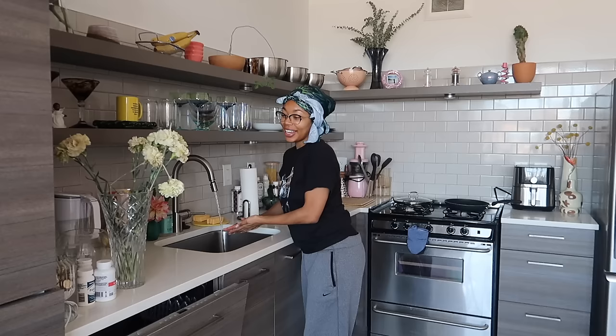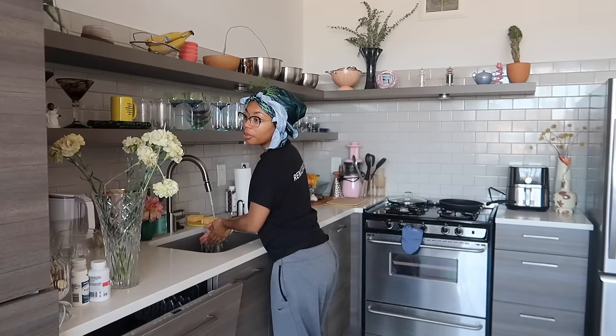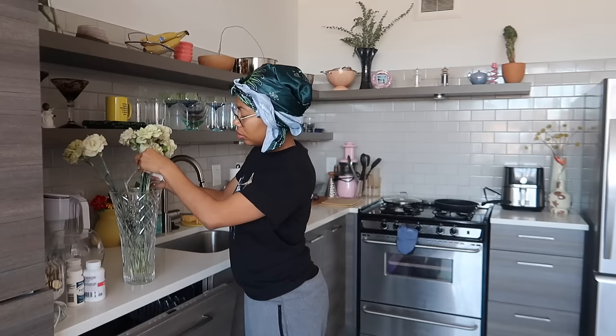I gotta change these carnations out. So what I'm learning, or what I think I've learned, is that without the proper support, they're not gonna flourish. The reason why I think those white ones that I have over there are still flourishing is because they're properly supported. And these are not. If I cut them shorter, then maybe. But see how this is doing this?